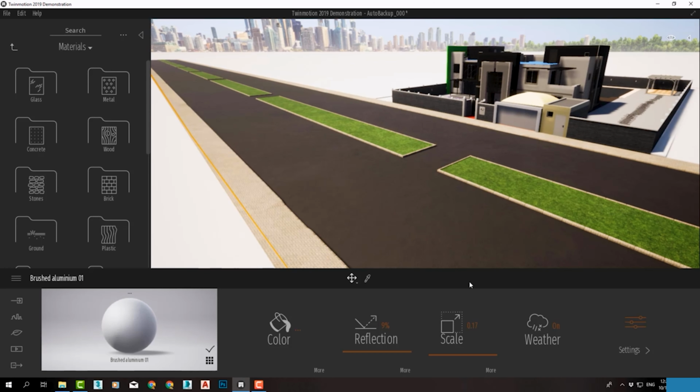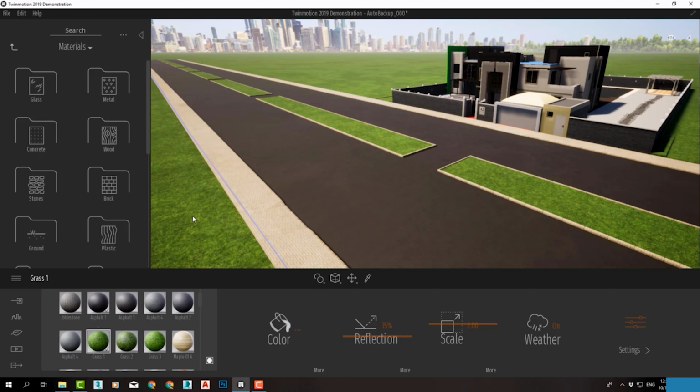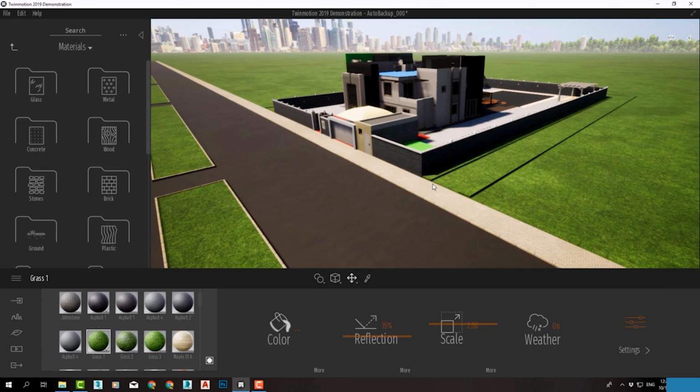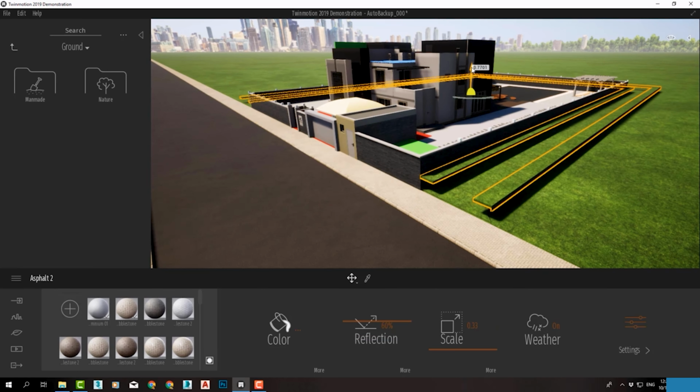I have here the surrounding ground. We will pick grasses, drag and drop, and all surroundings got the grasses material applied. But this object I wanted to be paved and not grasses.